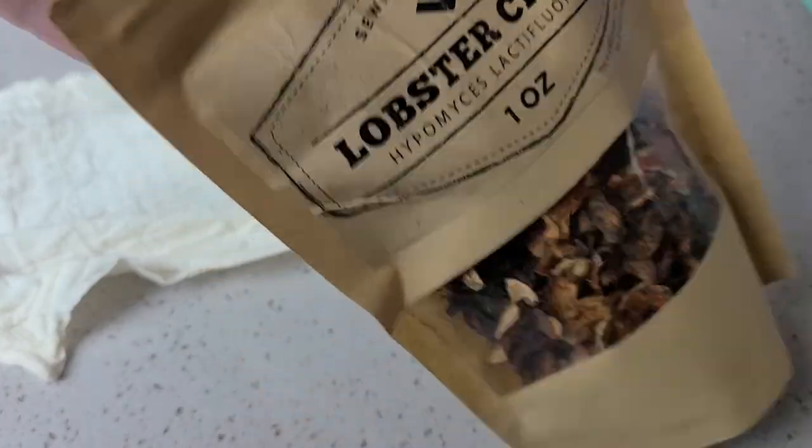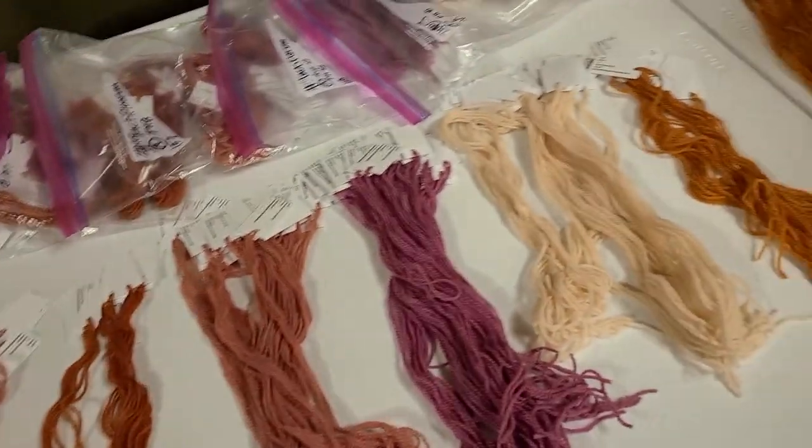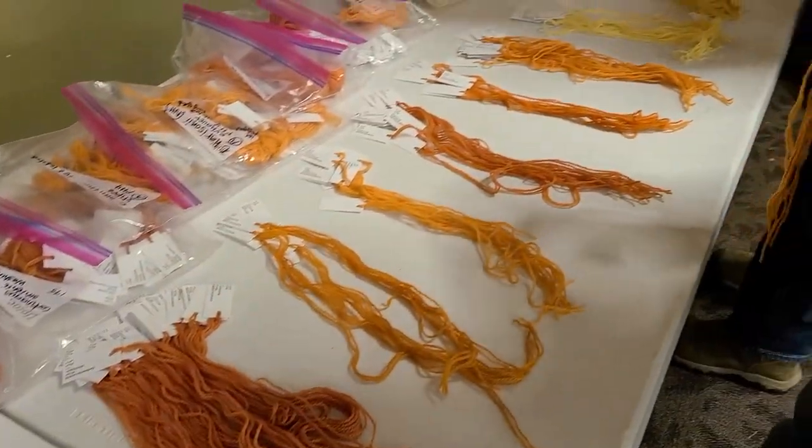What beautiful colors. I absolutely loved it. I do think that the brightness of this has something to do also with the fact that I dyed very little fiber. So obviously the strength can impact based upon how much fiber you're actually using. But also the crusts, I do believe, helped to create that stronger color all the way around. All of the samples that I got at IFFS were amazing to receive, and they were dyeing hundreds of those pieces of wool, so you can imagine those pots were quite busy.